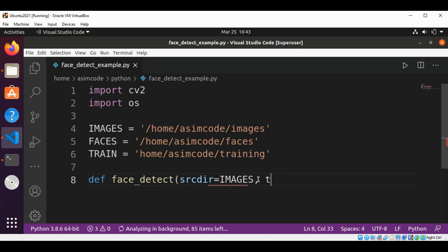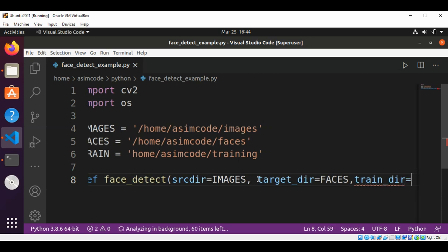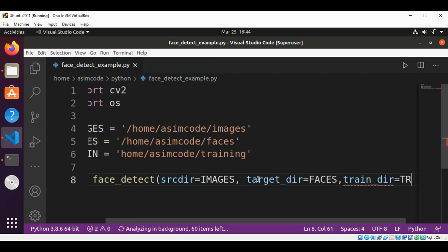And our target directory. And this will be our faces. And then our train directory set to our train folder.